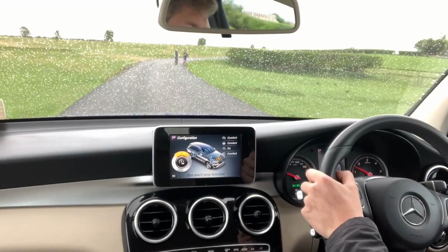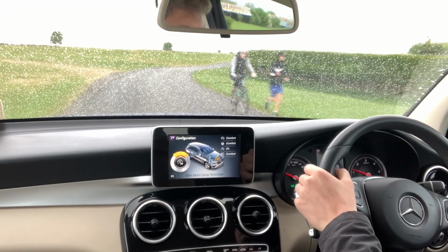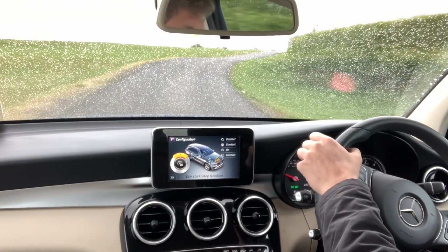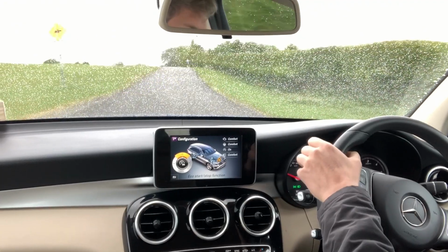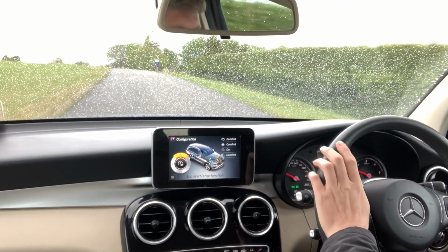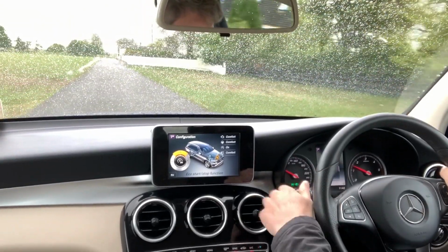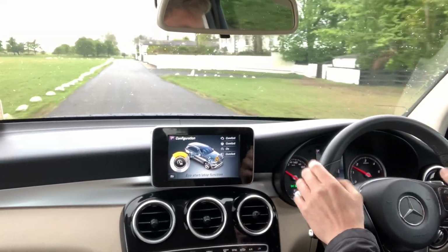And in terms of this actual example of a car, the car is previously owned by one private medical professional, and she kept a full service history with the car through our garage, so it's been really well maintained by the same mechanic all the time, really well looked after, and I think that's probably one of the reasons why the car just drives really nice and does what it's meant to do.